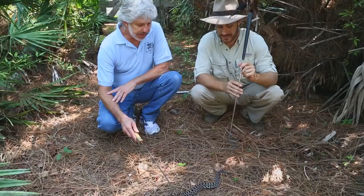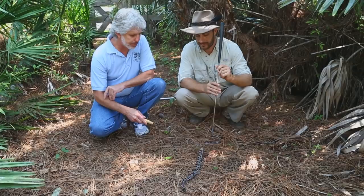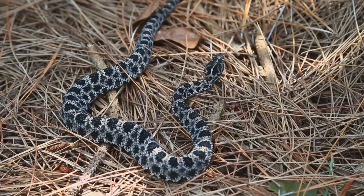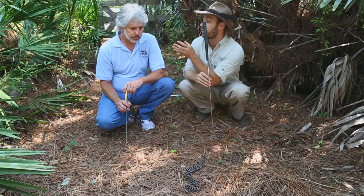Because of their size and the fact that it's only got a few rattles, it is almost impossible to hear — you'd have to put your head right up to it, which we don't want to do with a venomous snake. This is about as big as this snake will get; they really don't get much bigger. And just to say, you don't want to get bit by this snake.